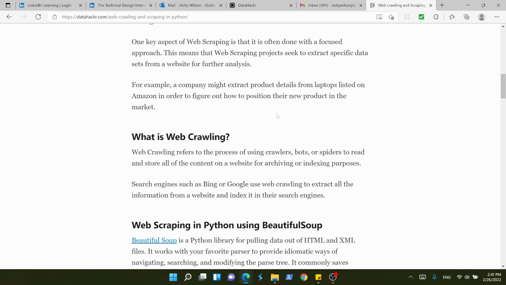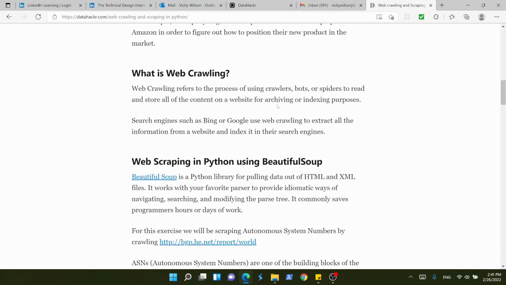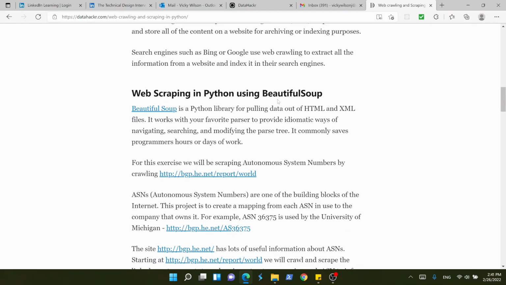Now for this use case or example, we will be looking at how to scrape information using BeautifulSoup. BeautifulSoup is a Python library which helps in extracting information from HTML or XML pages.